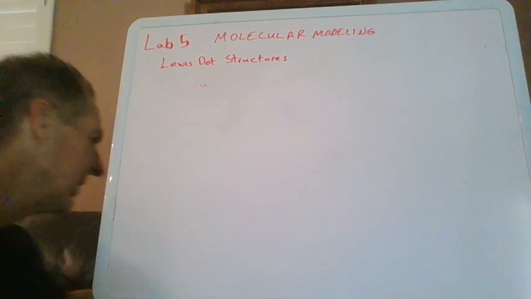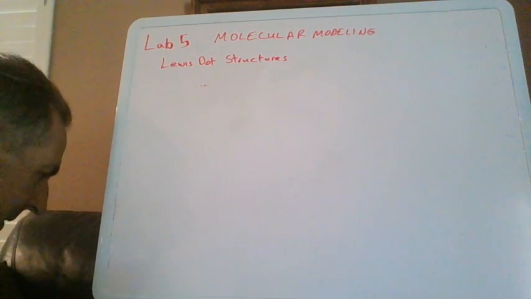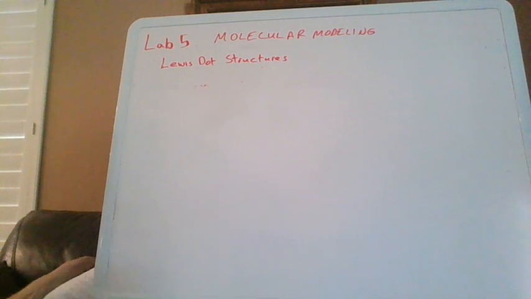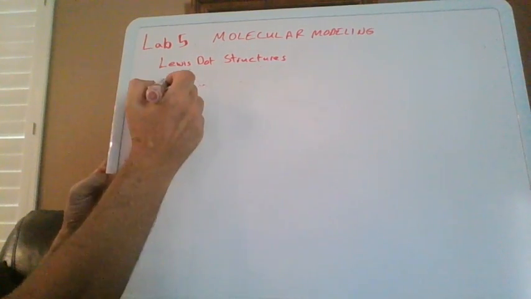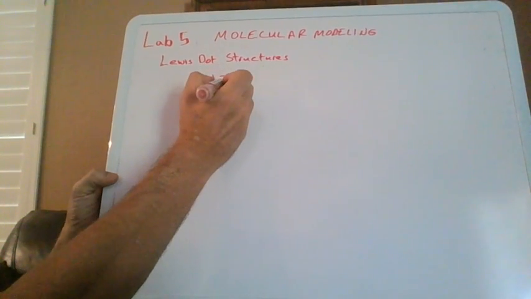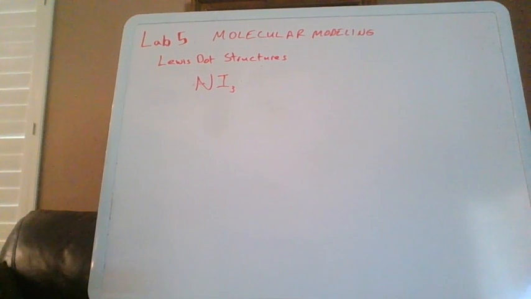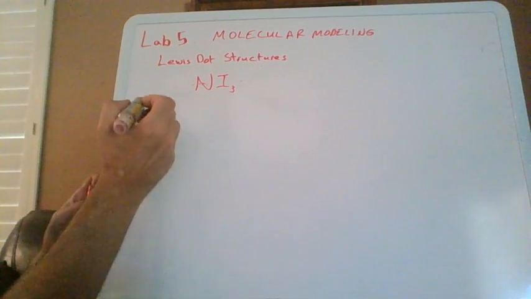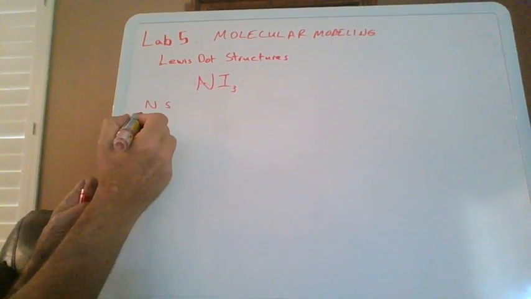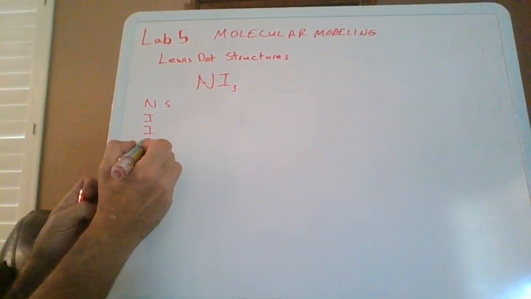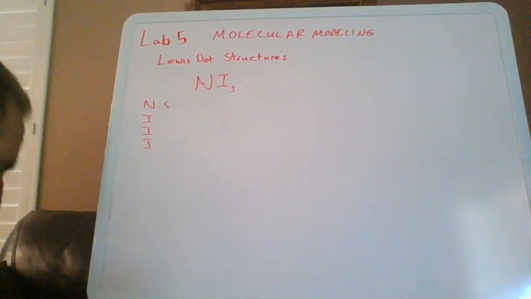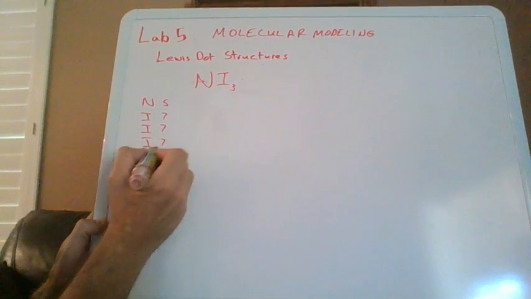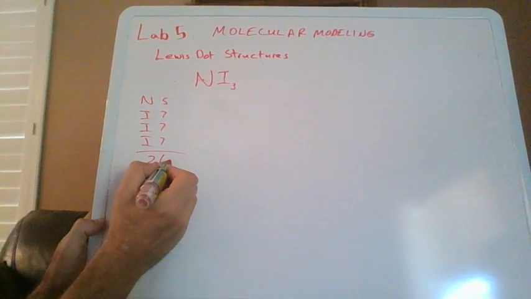And so if you look at the handout that should be online about the reviewing, the example it gives you is NI3, right? So if we want to draw the Lewis structure for nitrogen triiodide, first thing we have to do is find out how many valence electrons we have, right? So nitrogen has 5 valence electrons, and then we have 3 iodines. Each of those iodines is going to have 7 valence electrons, right? So that left us with 26 electrons.